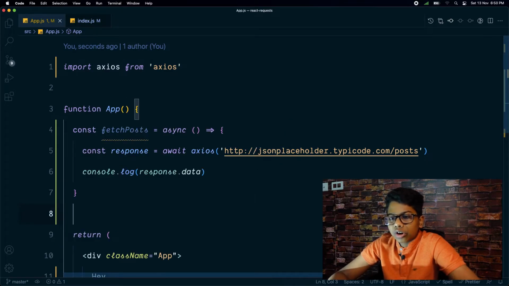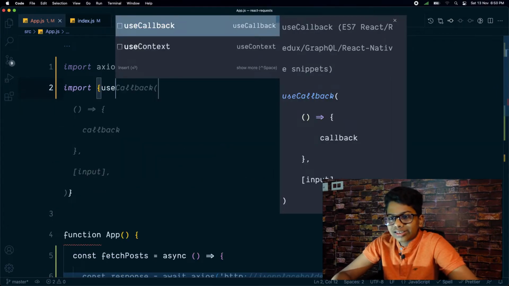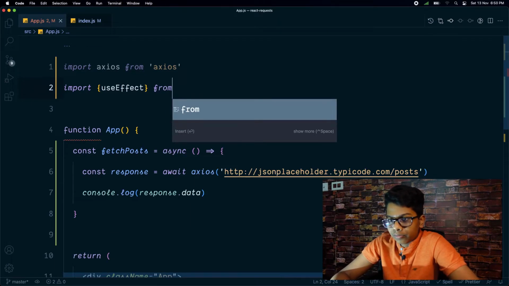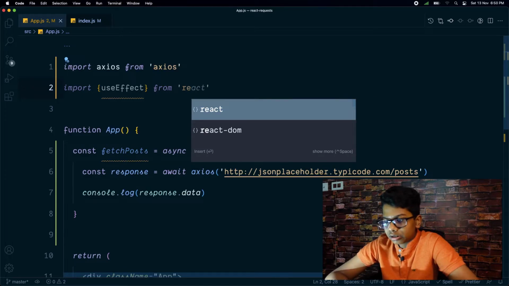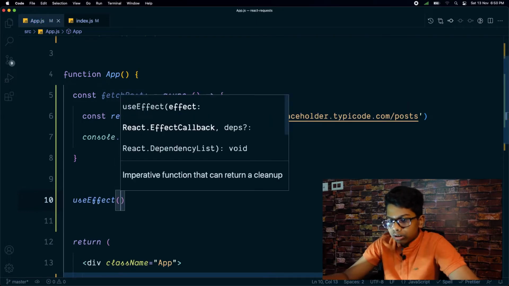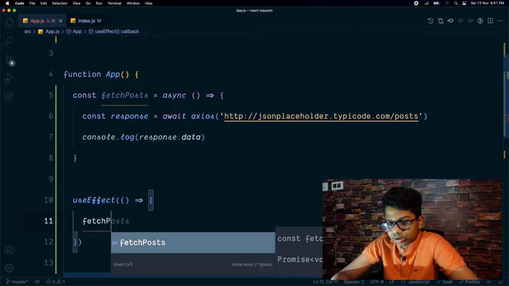So now we just need to call it. Just for testing, I'm going to import the useEffect hook. If you don't know, it's a hook that's available in React. So import useEffect from React, and you can just do a useEffect and create a normal function. You can, for example, run fetchPosts, and we can pass in an empty array. What this does is when the component gets rendered, or when it's shown on the page, it's going to go ahead and run this function. So it's very simple. It's just going to do that.